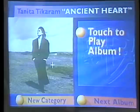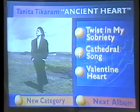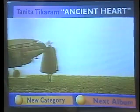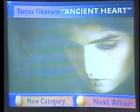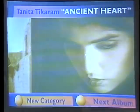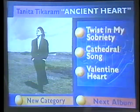And there it is. And when you get to an album that you'd like to hear, you have three songs available to you very quickly. You select the song that you'd like. While you're listening to music over headphones, images of that artist, where they're on tour, who's in the band, that sort of thing comes up. As well, the consumers vote on how they like the song, and that market research is then passed back to the record companies.